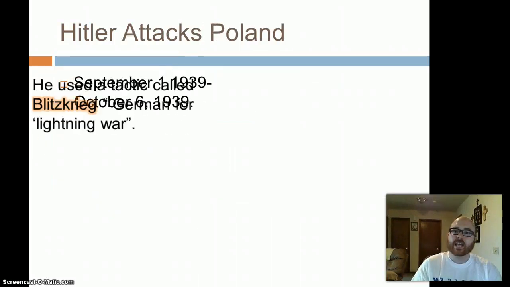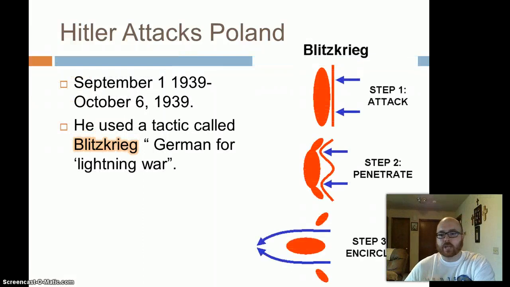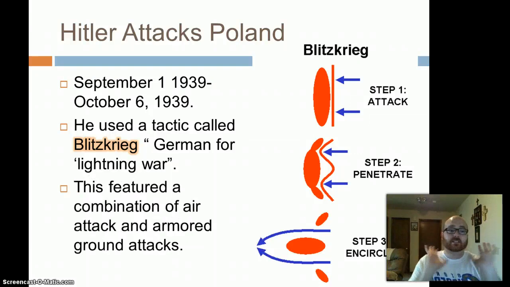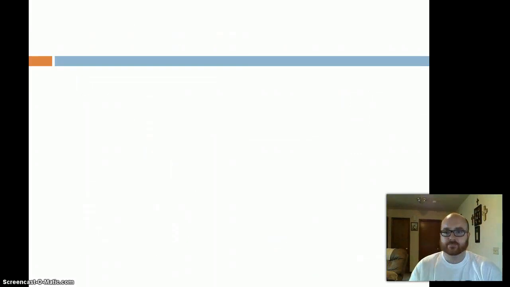All right? So Hitler attacks Poland. This is really the straw that broke the camel's back for World War II. Okay, Hitler's going to invade Poland, and this is when Great Britain and France say, okay, enough is enough. All right, we're going to war with you. But Germany's so powerful, they use this thing called Blitzkrieg, lightning war, where they just take them out very quickly. Say, attack Poland, take Poland, and very quickly, things just go from bad to worse.